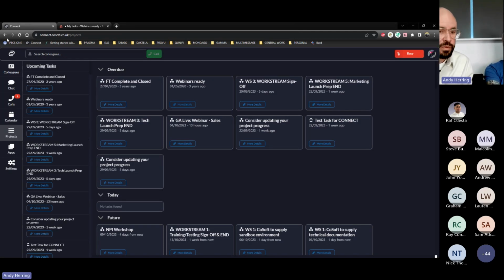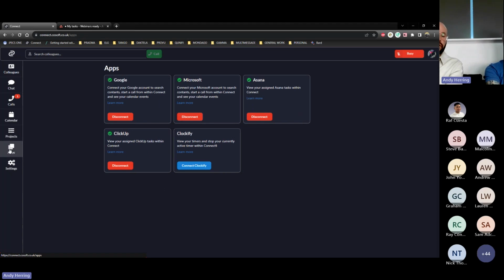Yeah. And then if we scroll down to applications, this will show you the 5 integrations that are available out of the box. Really easy to connect. So if we look at Clockify, there's just a simple blue button at the bottom that says connect, and all you do is log in with your credentials for that relevant platform. So to connect Google and Microsoft, you log in with your standard credentials, and that will immediately connect your calendar, your presence, your contacts, and everything from that into Connect. It's really simple and easy to do.